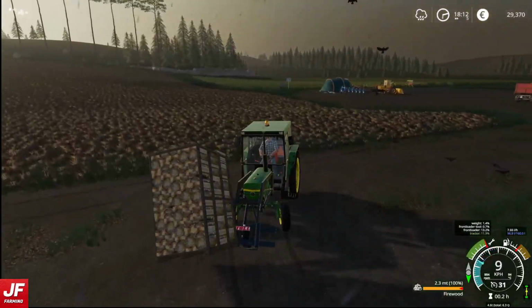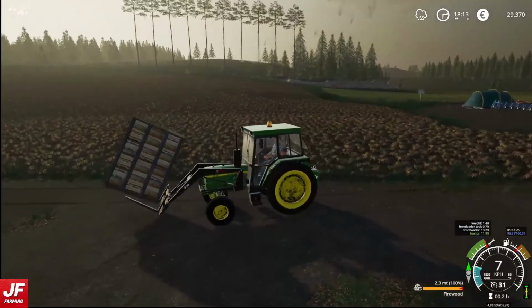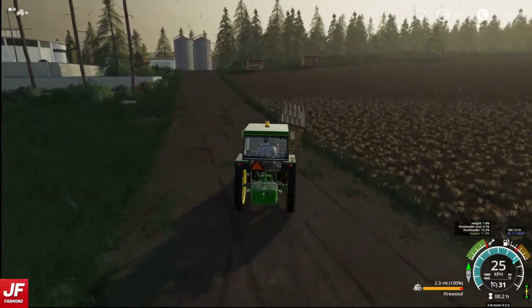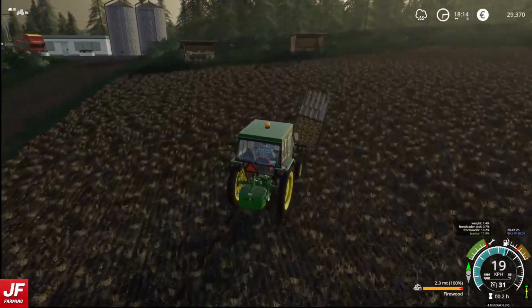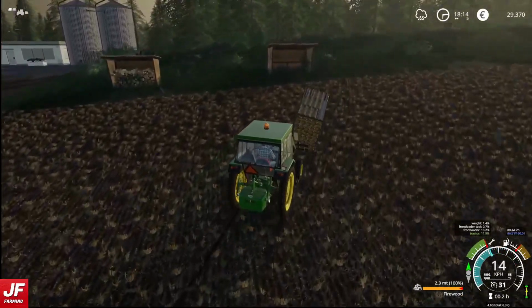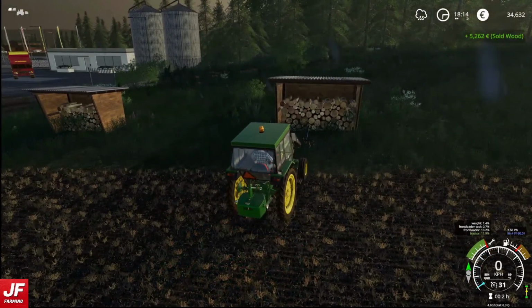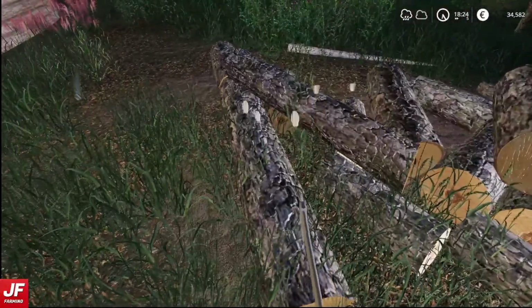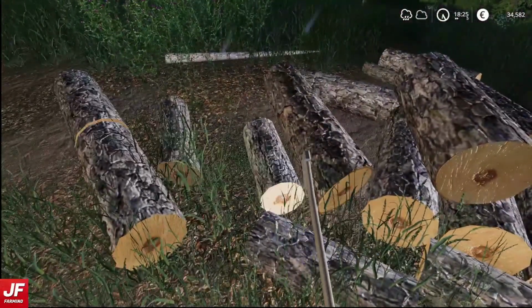Slowly. You can see the rear wheels are completely lifted off the ground. And this is a two-wheel drive tractor, so that does make life a bit more difficult. Come on. There we go, 5,000. Right, I'm going to buy another pallet and we can get that filled up. Another pallet, and we're having to use the light because it's getting too dark. Let's see exactly what we get from this stack.